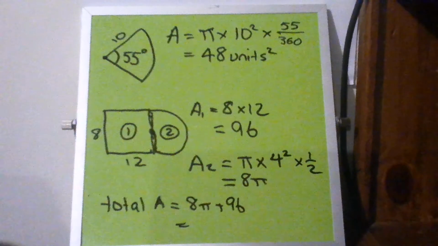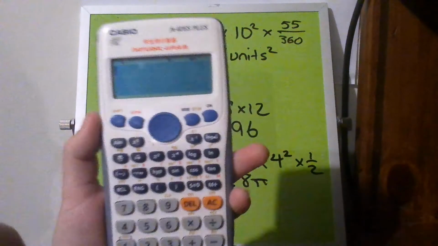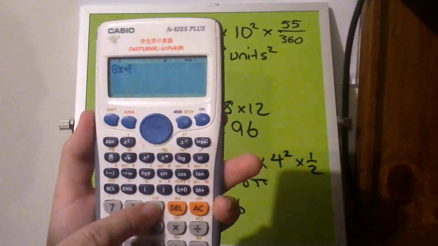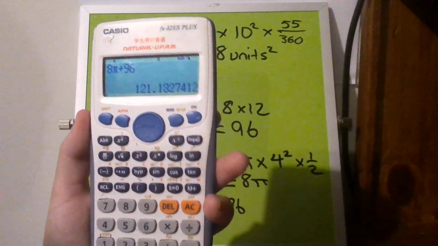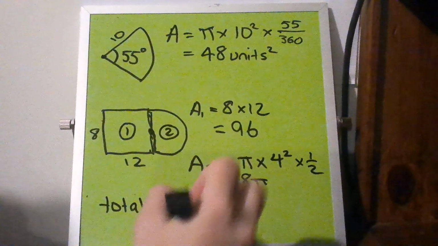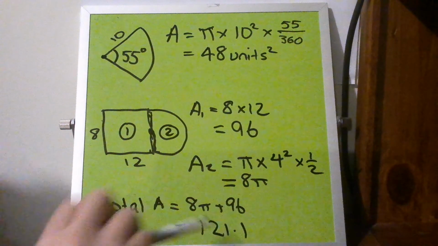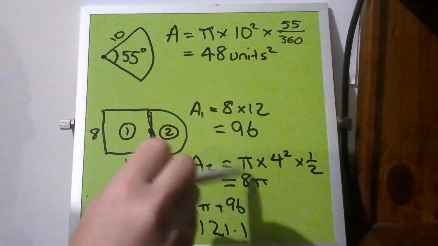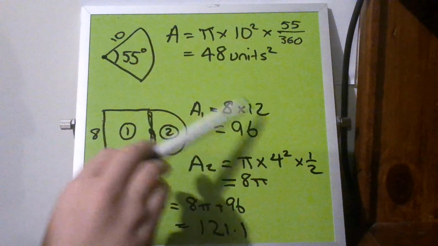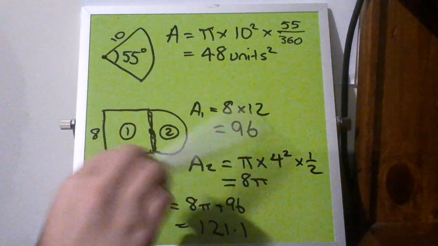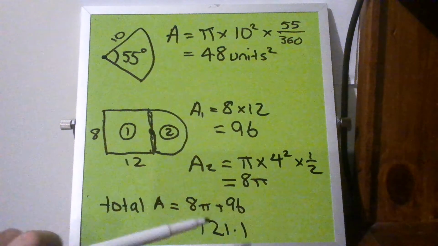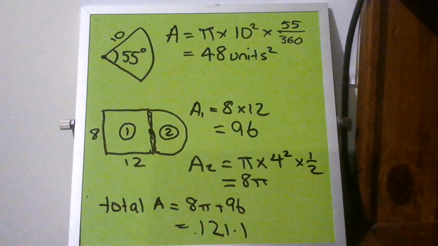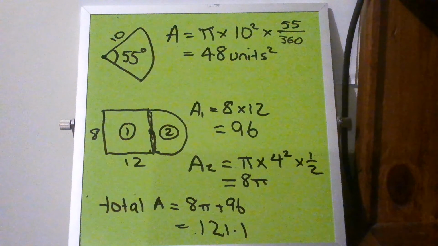And then we can type it into our calculator. Now, we don't want to type that in too early, because we can end up with rounding errors if we do that. So I've gotten 121.1. The problem is sometimes if you round off here, and maybe this one had a rounded answer as well and you added those two rounded answers, that creates what we call a rounding error. So we need to round off right at the very end and only round off once. That's how we find areas of circles, sectors, and composite shapes.